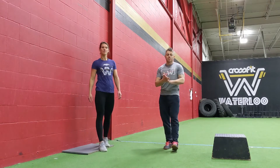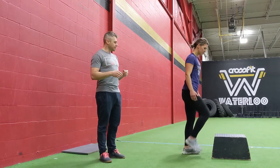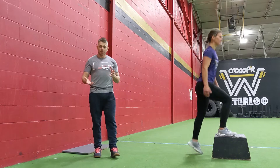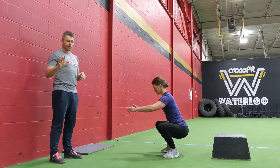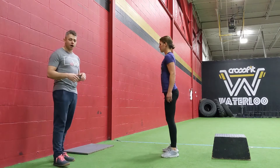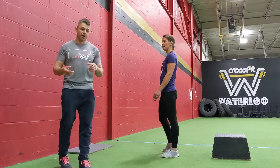We're now getting into movements to get you warmed up and moving. We're doing two rounds: the first movement is 60 seconds of step ups, alternating legs. This is a warm-up movement, so don't stop moving. Add a little speed if you want to get the heart rate and cardio going, getting those legs nice and warm. Once you're done 60 seconds of step ups, go for 15 air squats. Come down nice and slow and controlled, feeling out how it feels. You can even pause at the bottom of the squat for the first couple reps, shake it out, go left to right.